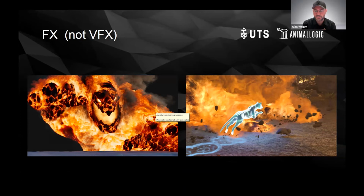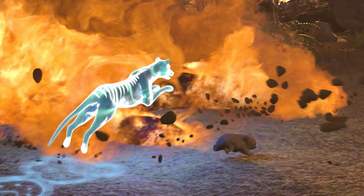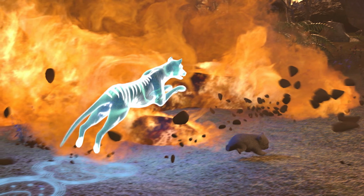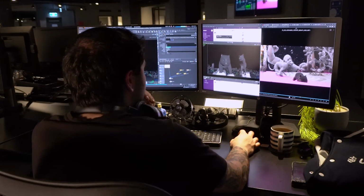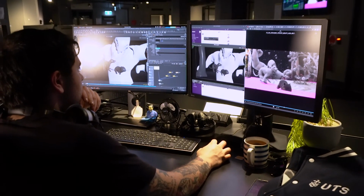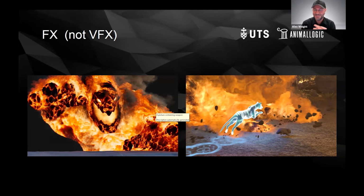It's just fantastic. As you can see on the right, effects also does things like impact hits, rock explosions, dirt kicks. There was so much that went into the effects department last year that we actually decided this year we had to pull it back a bit because we pushed them so hard. But you know what? They came up with it. It was just fantastic.